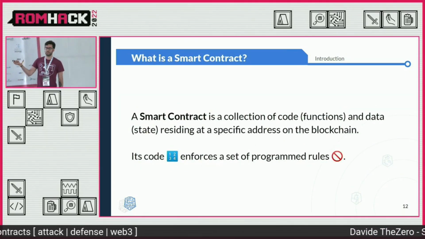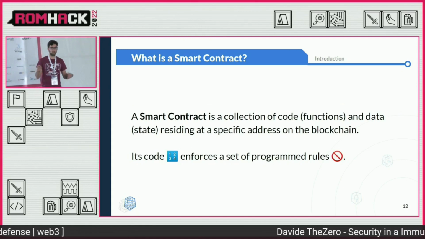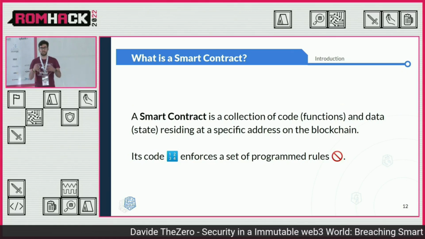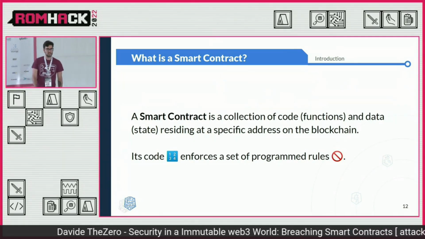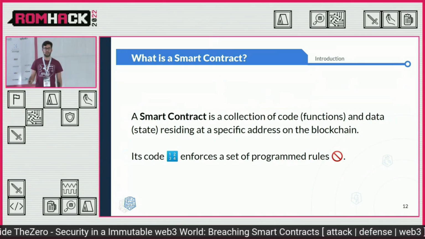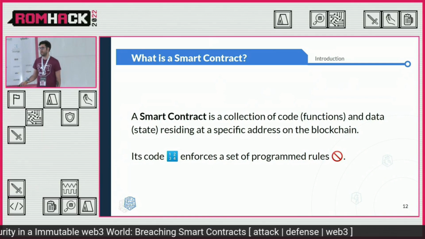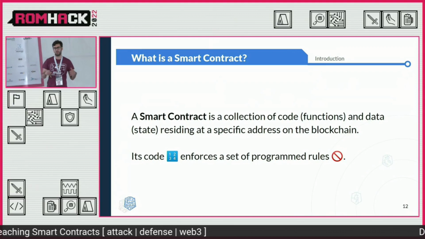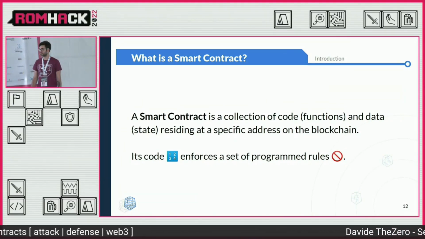A smart contract is a collection of code, so the functions of the contract, and data, so the state of the contract, that reside at a specific address on the blockchain. And it is the code that enforces the rules of the contract programmatically.